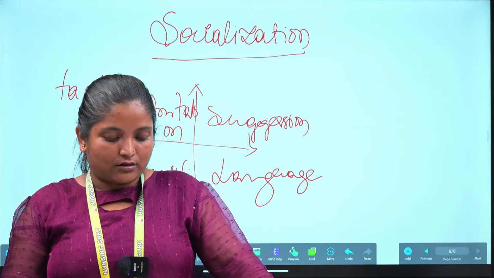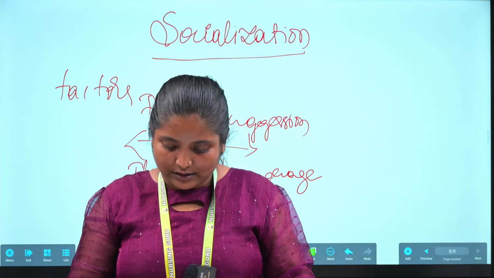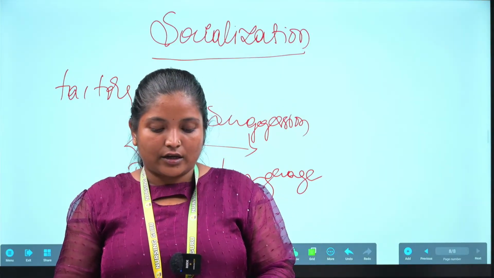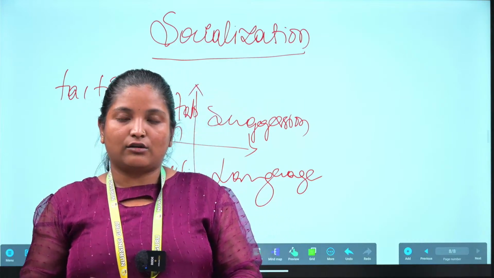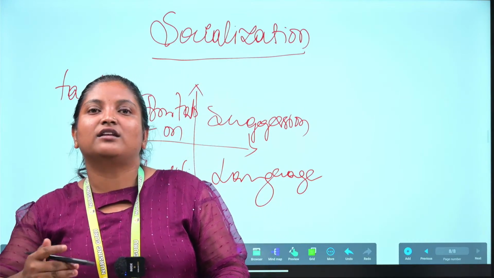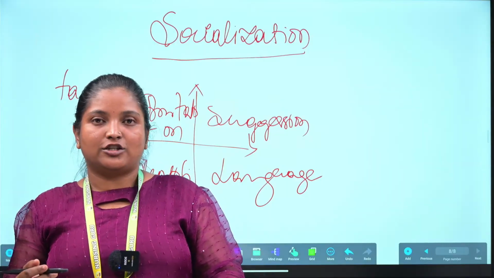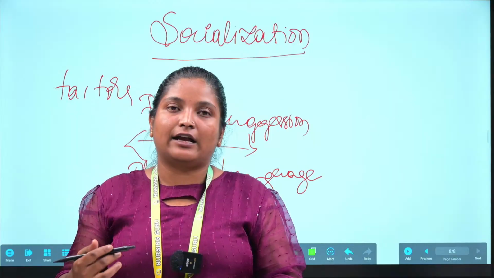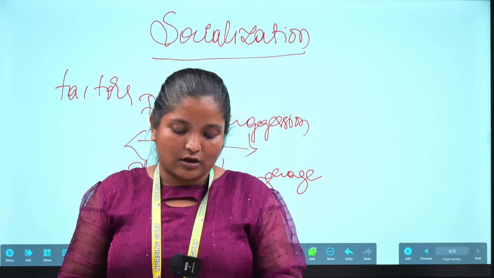The role of socialization, tomorrow in class we can finish it off, or else I will take 5 minutes and finish this one. The process of socialization means the transmission of culture. The role takes place in transmitting the culture. First ruralization, now it is urbanization. The process, even in an individual, helps to transmit the changes or the culture.